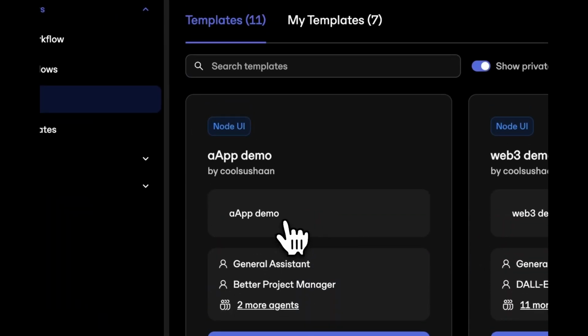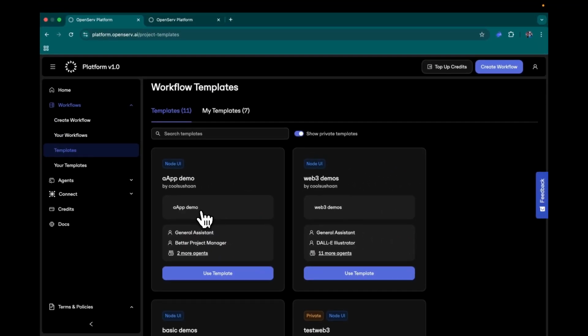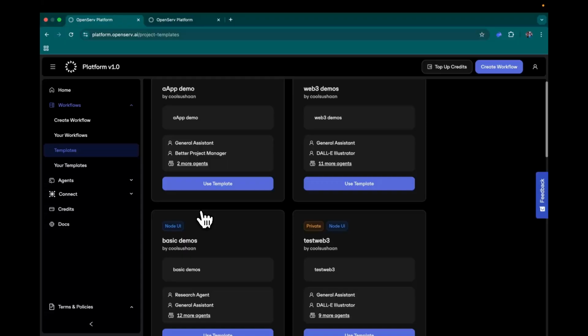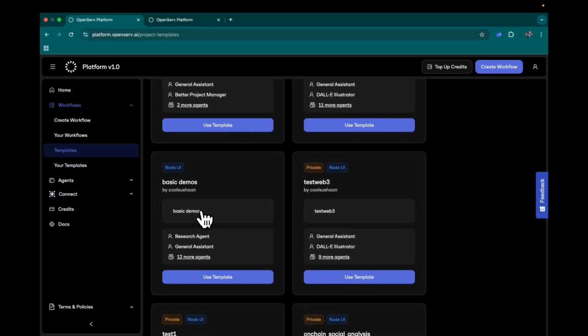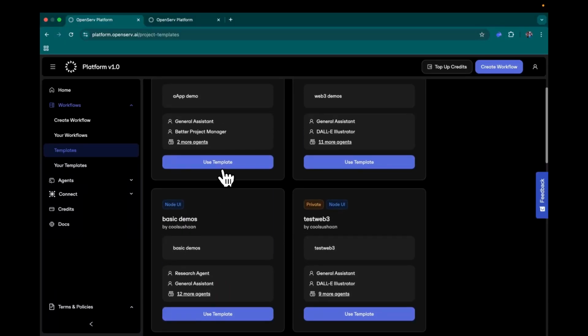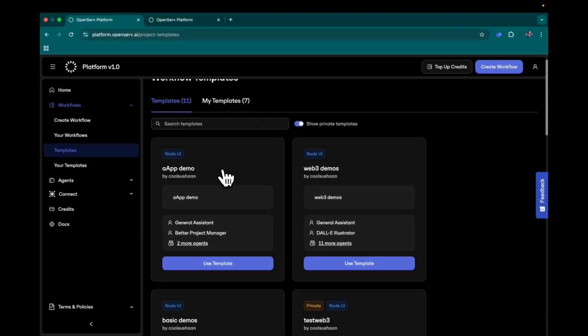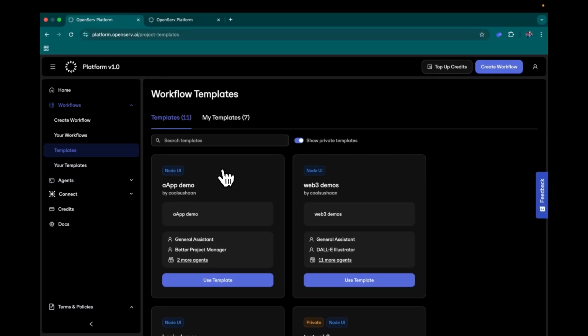So this would come quite handy eventually, as there are a bunch of cool templates that will be open sourced by OpenServ and also by community contributions that will also be token gated through X402, which also means that template owners can also monetize their templates quite easily.